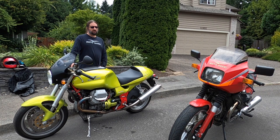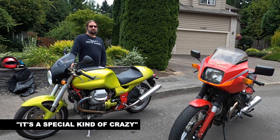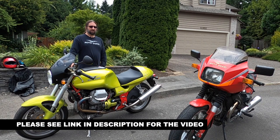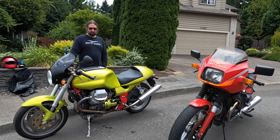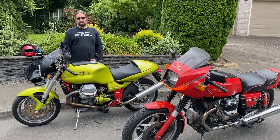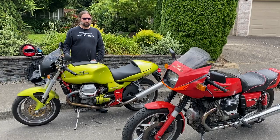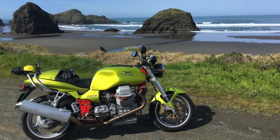The bike had been for sale for quite a while, which is not unusual for Guzzis — it's a special kind of crazy to have a Moto Guzzi. So I was contacting the guy down in California, super nice guy. We set up a deal and I flew down. He picked me up from the airport, we went over to his house, exchanged pleasantries, exchanged money, and I rode off. I'd never ridden the bike, I'd never ridden this type of bike, and immediately I had no idea what I was doing — but I did it anyway. For us up in Oregon, we're not used to California traffic, so I immediately get on the bike on the 880, lane splitting at 80 miles an hour with the rest of the bikers. I stayed with a friend in the Bay Area for the night, and the next day I took off up the coast and came back in a couple of days, and I've had it ever since.